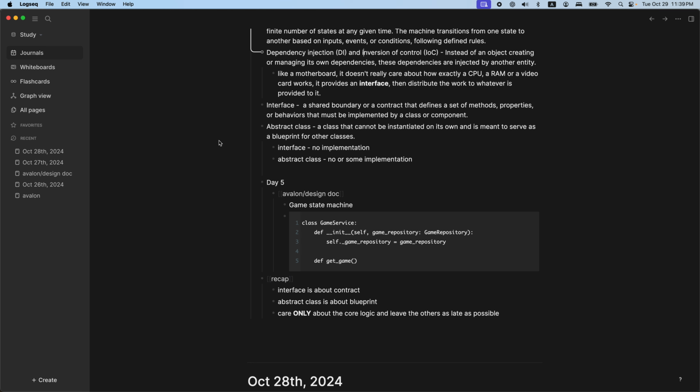Since we talked about interface, I'm going to introduce two more concepts here: interface and abstract class. These two concepts are often asked in technical interviews, especially for junior developers. It is also often used by non-technical HR people for screening, for the phone screening. It's strange. So they'll ask you, okay, what's the difference of an interface and abstract class?